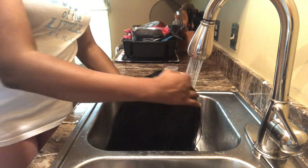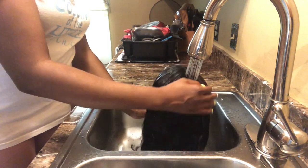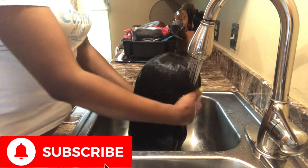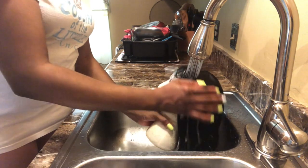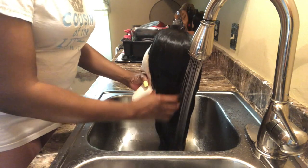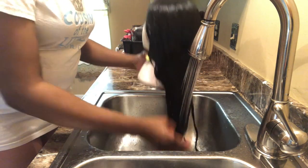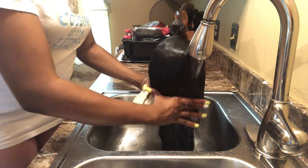So instead of using my curling iron as I typically do to curl this unit, I am going to try a different approach, and that is the roller set method. Now, I'm trying this method because whenever I use my curling iron to curl this unit, it seems like I have to curl the unit almost completely over again because the curls drop. So I'm going to try something different and see if this works for me and see if I got a game changer going on here.